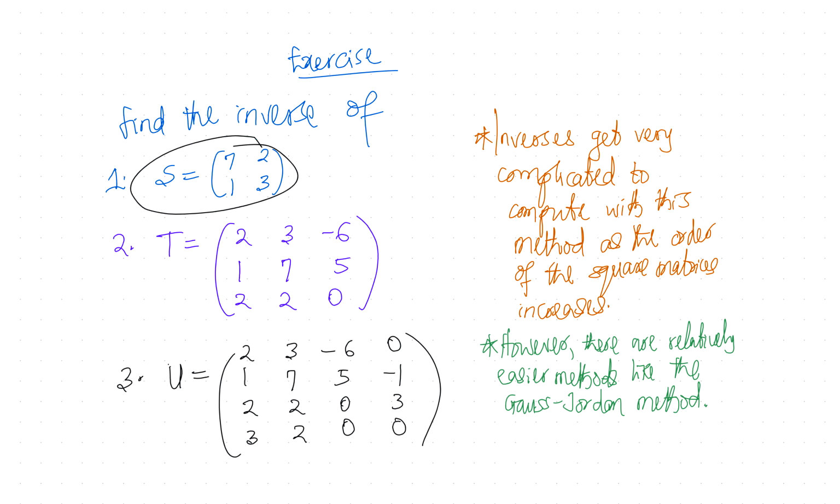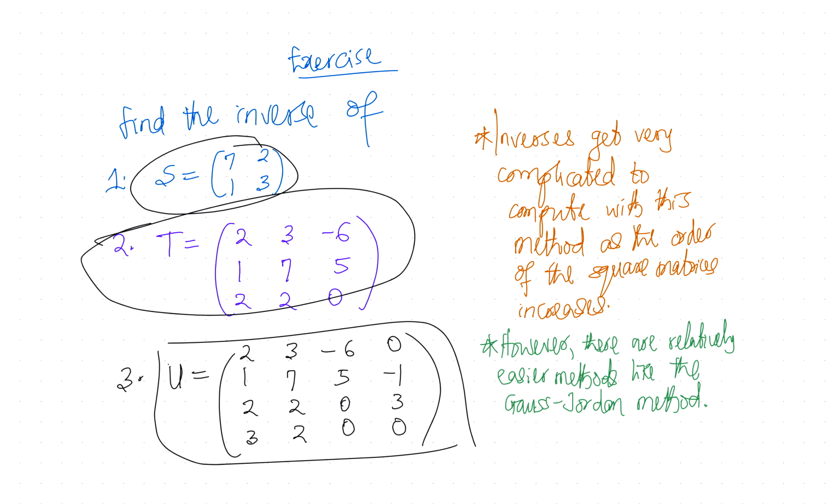Then question number 2, you have a 3 by 3 matrix. 2, 3, minus 6, 1, 7, 5, 2, 2, 0. You want to find the inverse of that. Then I gave you this terrible one, a 4 by 4 matrix, which I did not do myself. Just like teachers give you 1 plus 2, 3, and then they ask you to go and find 2x plus 3y. I do that a lot. So you want to try this to test yourself. Take it as a challenge. If you're able to do this, just get it across to me. You might just win a gift.